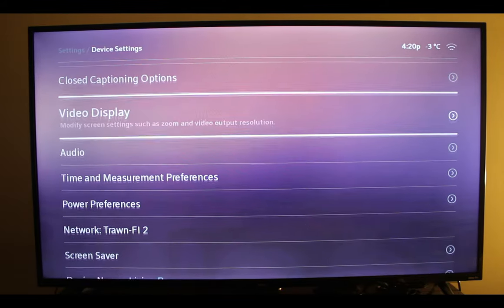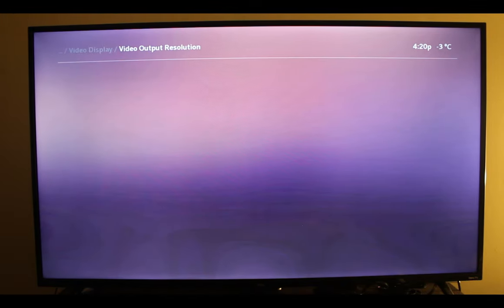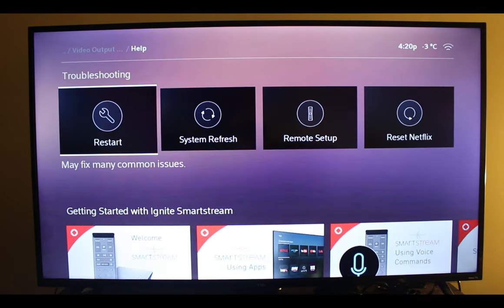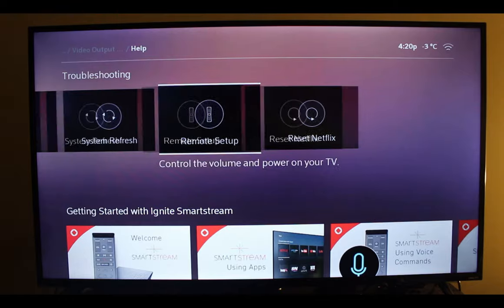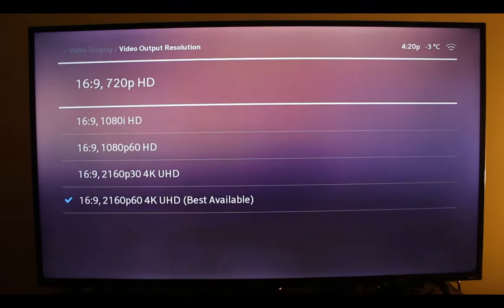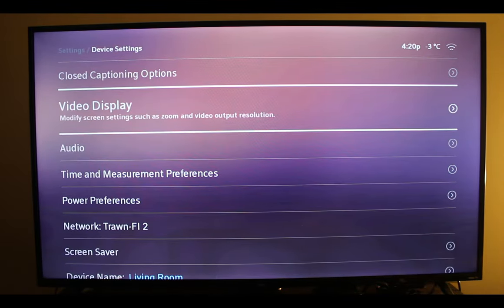So you got some closed caption, you got video display settings. So it says 4K HDR, TCL Inc. So I got 4K and I can go all the way down to 720p if I want to. So we got a system refresh right on here. That's about it. Let me play with this a bit and log in on all my account stuff.